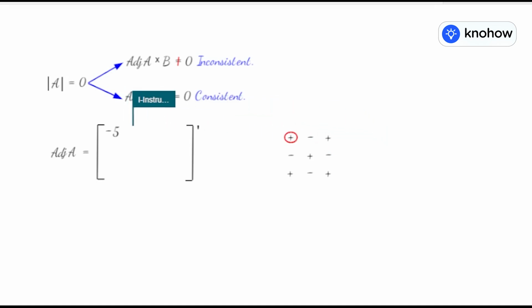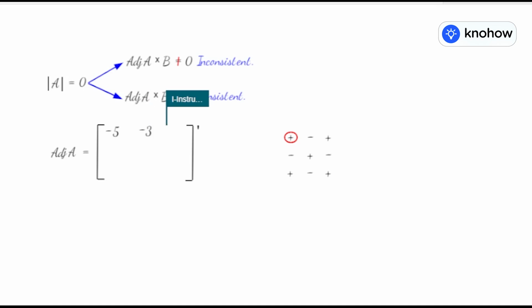In the second case, minus 1, delete the row and column through minus 1, you get 0 minus plus 3, minus 3, and it is minus times. So the first element, A11 place, you have minus 5. And then minus times, delete the row and column through minus 1, you get 0 minus plus 3, but to be taken with minus sign, so it will be minus 3. Similarly, you can work out the rest of the elements with proper signs.